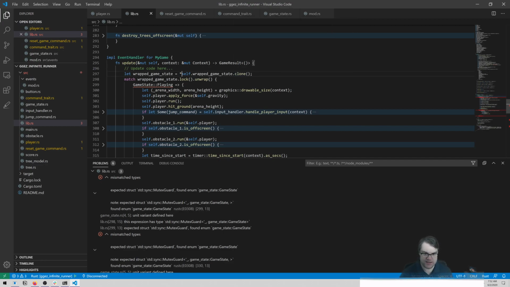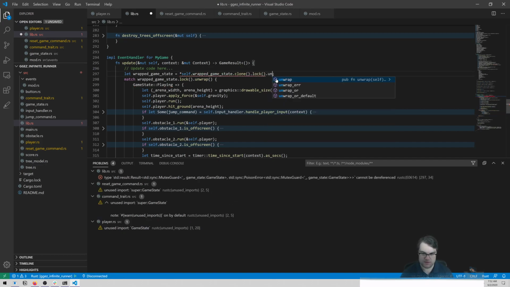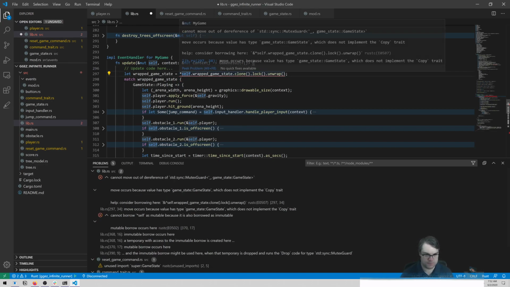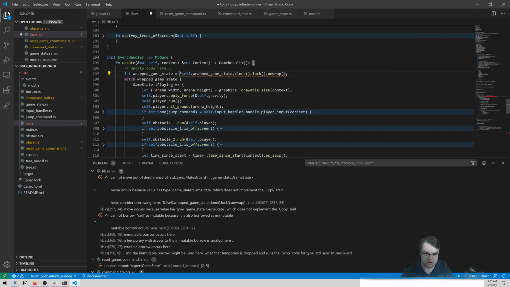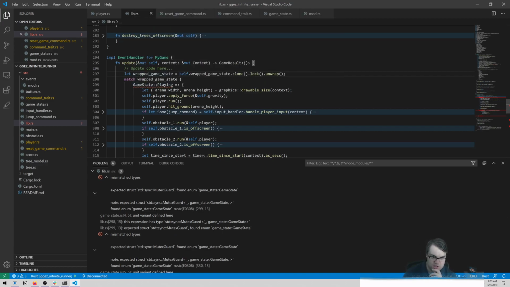Can I do my lock and unwrap up here, if necessary? So it cannot move out of reference, so won't dereference it. Now I've cloned it.